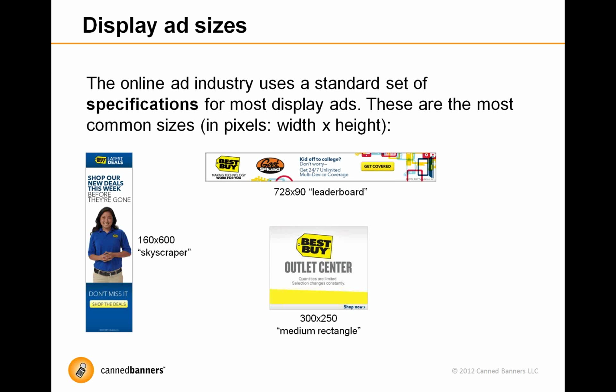Another couple of details just about display ads, just to kind of solidify what we're talking about here, is 99% of display ads fall under a pretty specific set of specifications. And these specifications cover dimensions, width by height, file size, code that's running inside the banners, and really it's a very long list of specifications. So if you do get into display advertising, just make sure that you do a little bit of homework and make sure you read what the specifications are wherever you're advertising. And on this slide, these are just three examples of three of the most common ad sizes, but there's other ad sizes out there. And again, if anyone has questions on kind of just basic display ad knowledge, happy to answer those questions at the end.